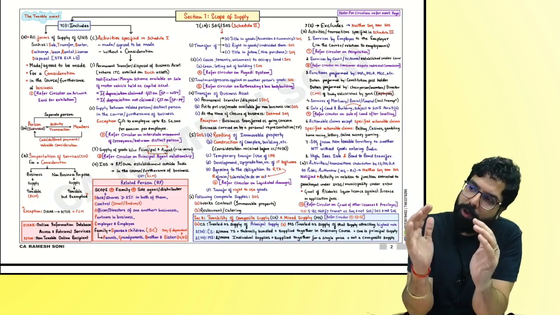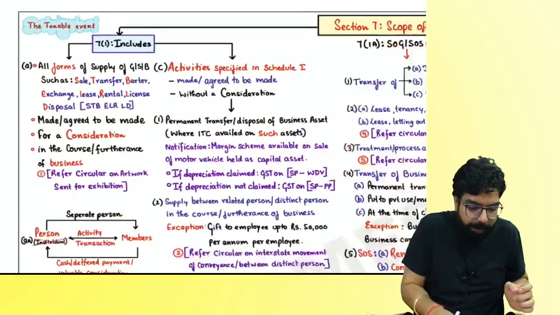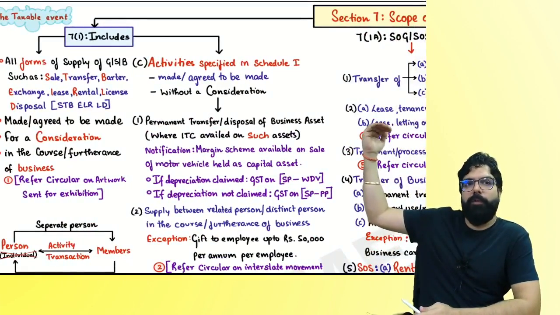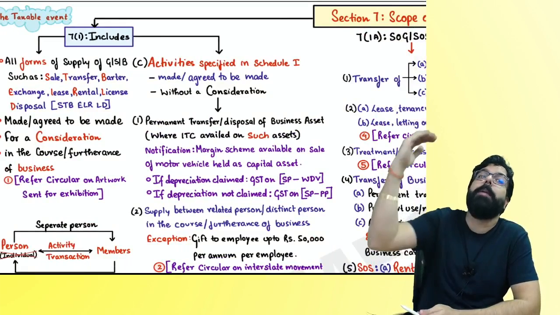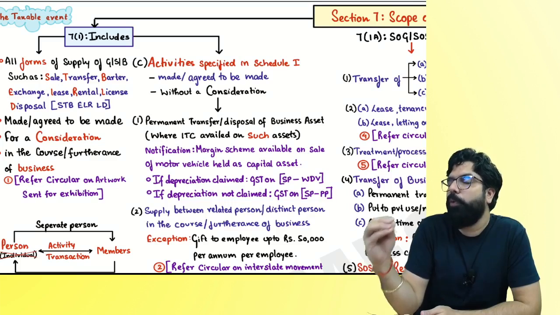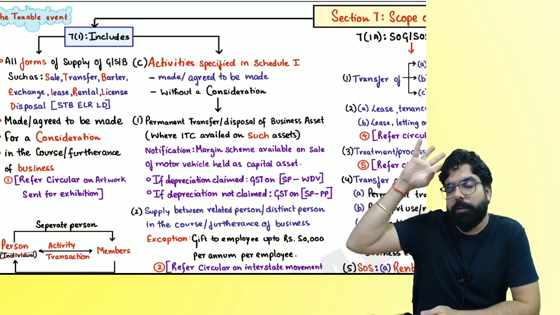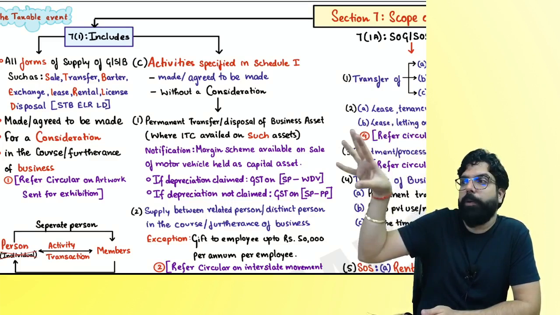I will first teach you a concept, okay? And then you will see how the mind mapping has to be done. Sir, how will the concept flow? 7-1 will come, A will come, B will come. The whole mind mapping, I will do it in the class. Trust me, in the exam, if you close your eyes, you will be able to remember, in the supply chapter, this was here, this was here, this was here. You getting my point, everyone?